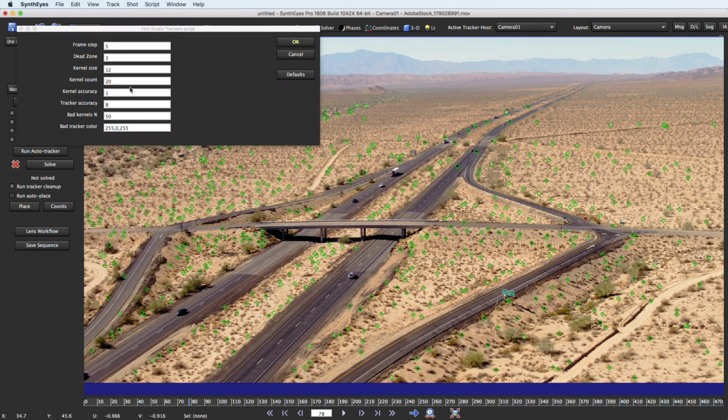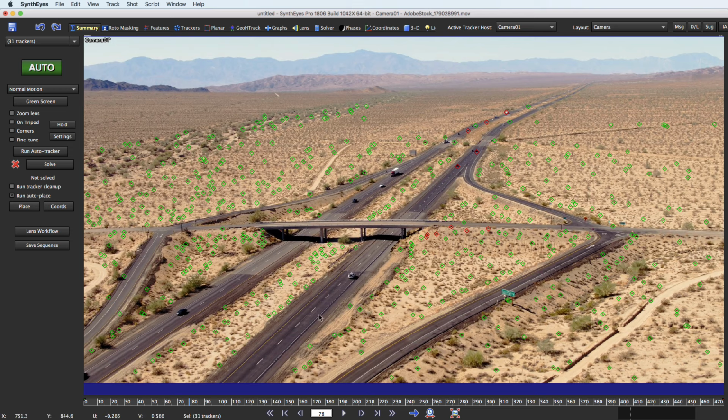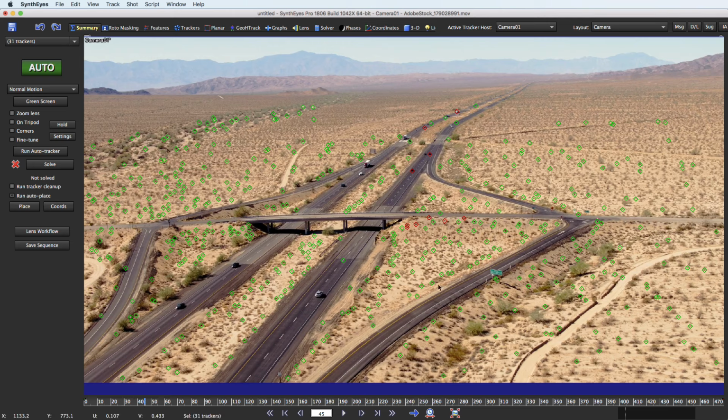So there are a fair number of parameters, and we'll talk about those a little bit later. But for now, we're just going to take the default settings. We're going to run the tool, get some output that we'll talk about later too. And we'll just take a look at what we've got. And you'll see that the tool has gone and selected a bunch of trackers that it has identified as moving. And, as you scrub through the shot, you'll notice that there are a bunch that it has noticed up here. And there are a couple that it has not.